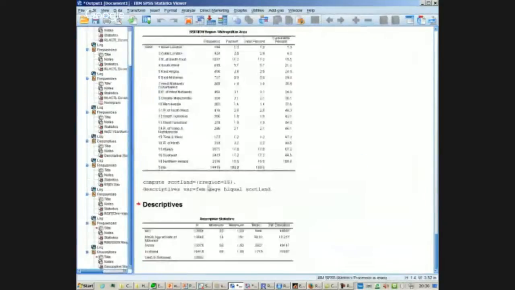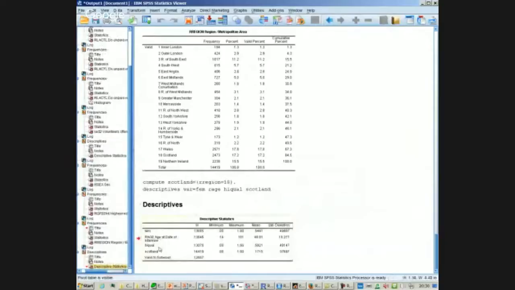So if I run that bunch of commands, a load of things get run to the data. At an endpoint, we've got these revised variables, a variable called fem, which has values of 0 or 1. Basically, it's a 1 if you're female, 0 if you're male. High qual and Scotland are similar, a 1 if you've got high qualifications, a 1 if you're from Scotland. Age is the numeric value of age in years of individuals in this survey data set.